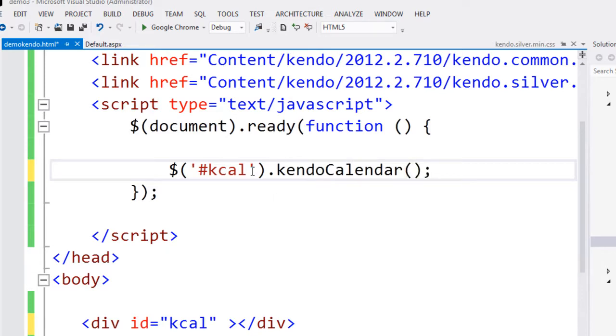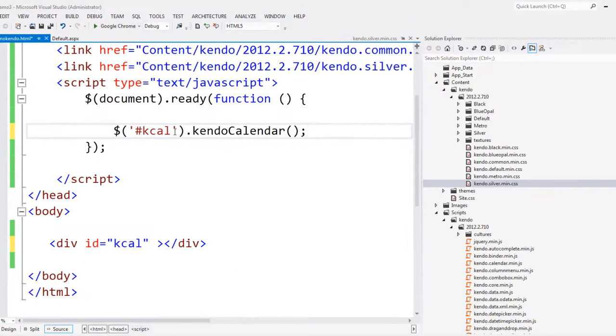We are just putting a very minimal calendar widget here to test that everything is configured correctly to work with Kendo in Visual Studio 2012.